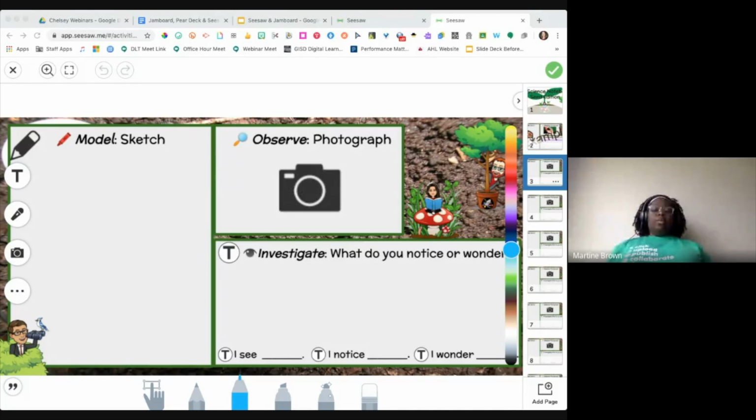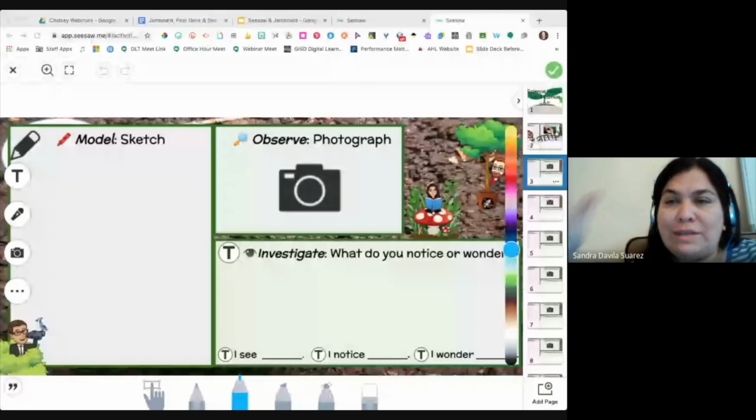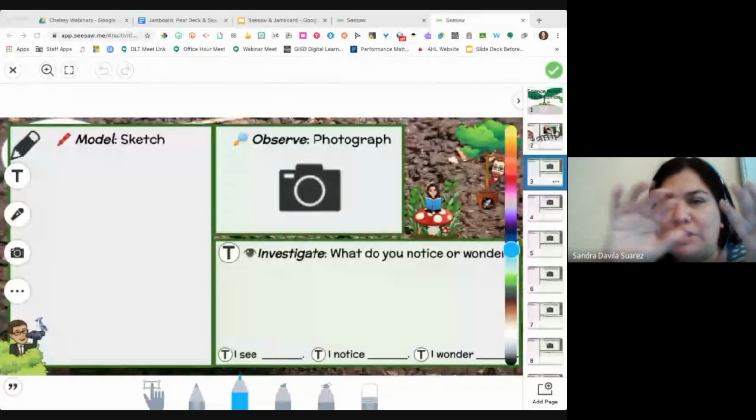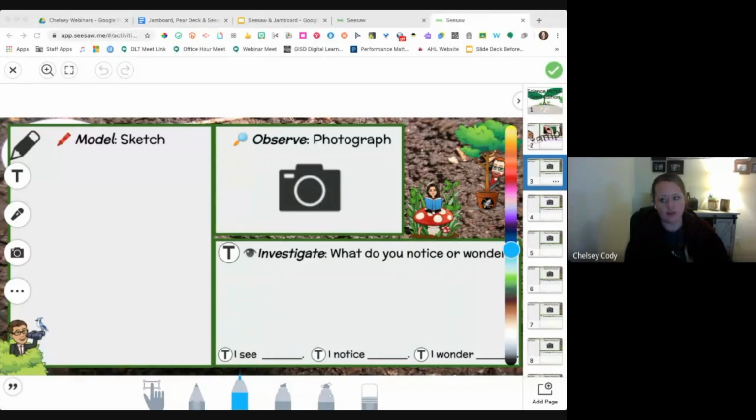Sandra, you have something else? One more thing, just to share, teachers can also, once they get the template from the students, put notes on there and go over it. That's how we help the kids, because they can see our notes directly on the thing that they are doing. Yes, you are correct. That is very helpful.